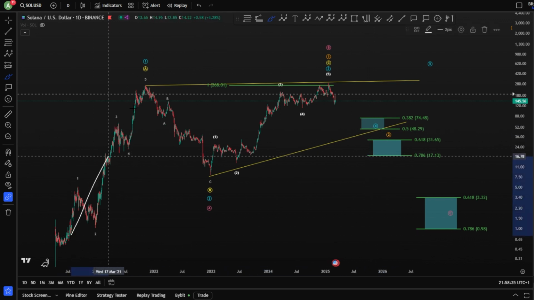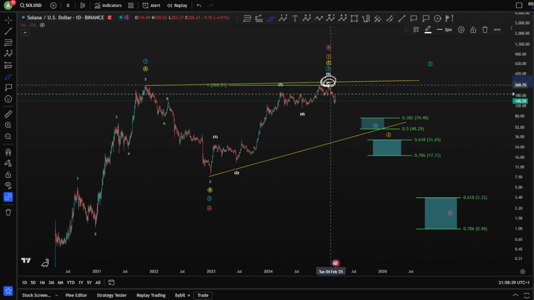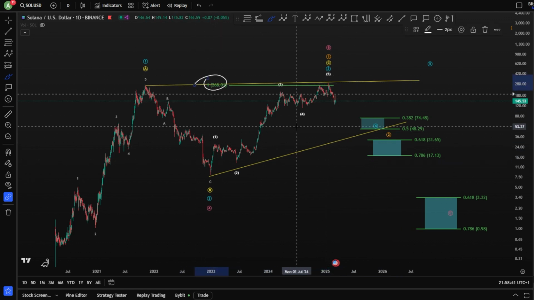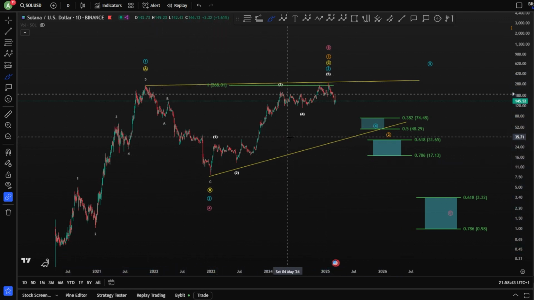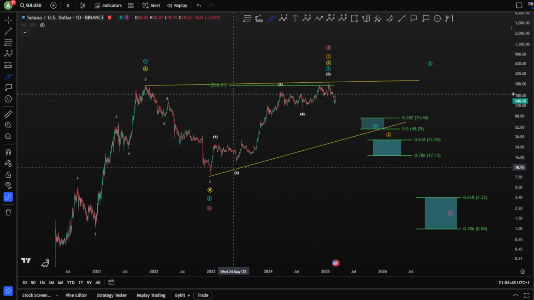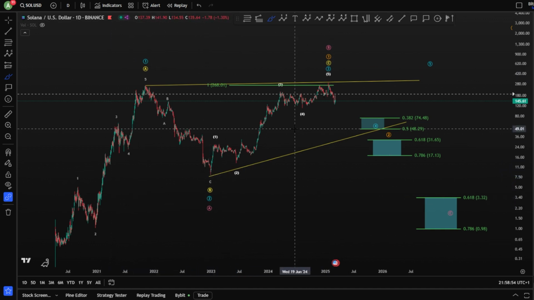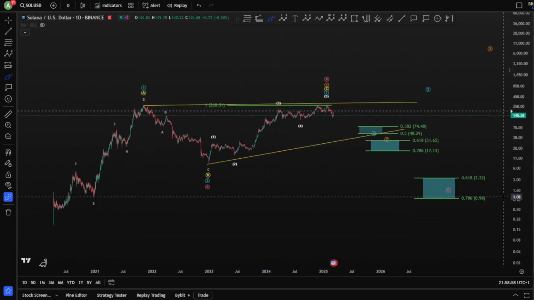Now, in case we are in a leading diagonal, it is a little bit low possibility, and that is because we have hit the 1-to-1 fib level here, taken from this wave 1, in the logarithmic chart. It looks longer, but it is not in price, right? As you can see, this wave has started from the $8. So this is not exactly the same.